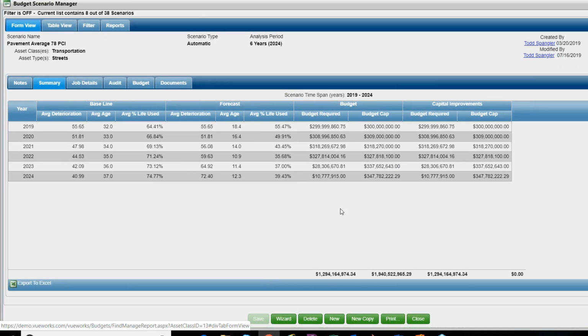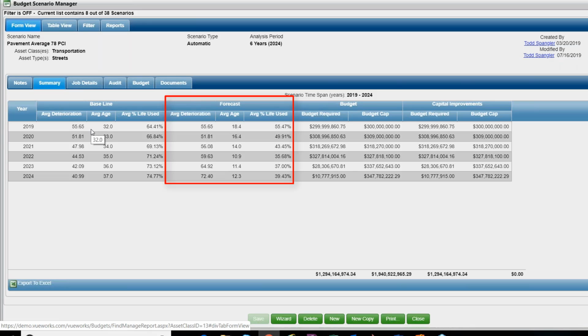So when we first walk in, this is the form we're going to see. We're going to see this was a 5-year project, I believe. 6 years, actually, I apologize, 6 years. And you see the years, you see the baseline, which we calculated earlier, we talked about, and what the results were. And then we're going to see, once we run the forecast, you're going to see the resulting information.